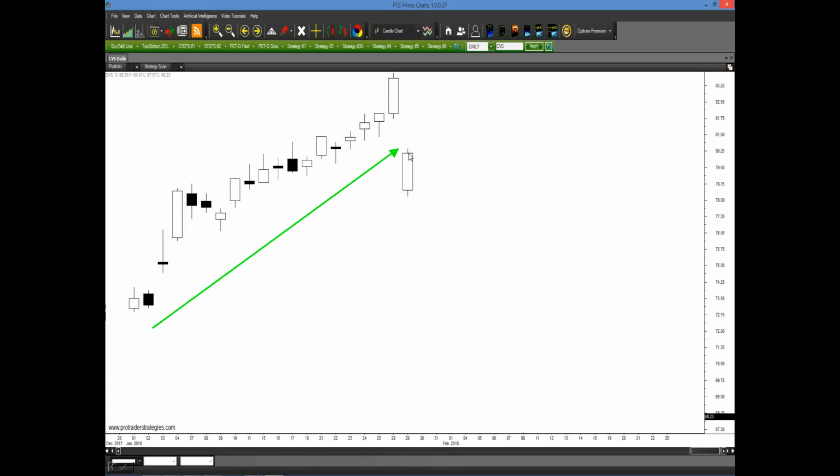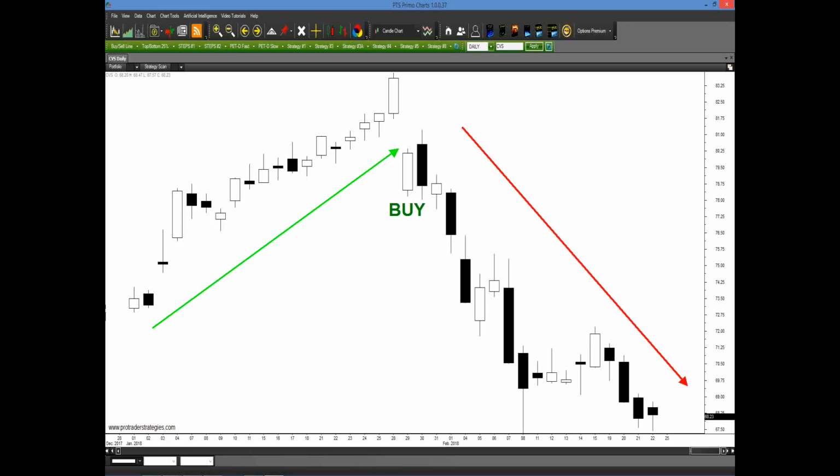So let's say a lot of traders go to chat rooms or they look on TV and say this was actually a good close here, closing towards the top of its range. I think that this is actually a buy. So you step in there and buy. Maybe you buy calls. Maybe you actually buy the stock. And then this happens. Okay? Look familiar to anybody? This is the way I would probably assume that most traders trade.